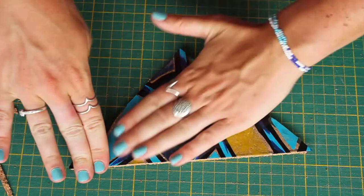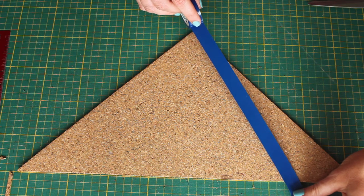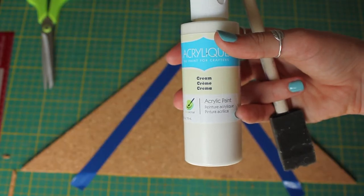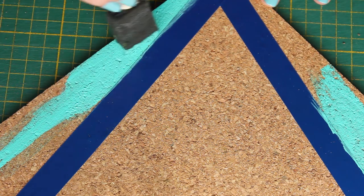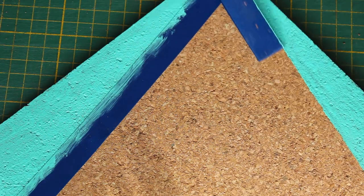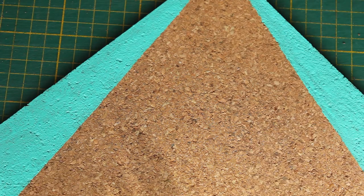What I loved about this is that it could actually double as a little dry-erase board. I tested it out — this is a really funky pattern so it would be hard to read any notes you make, but if you had a plain color it would work perfectly. Another way you can decorate your cork is by taping it off and painting it with some acrylic paint. I did a couple of different designs on several of my other triangles using some blue and white acrylic paint. When you're all done, just make sure you peel off the tape before the paint dries. Then all you have to do is stick these onto the wall — I used some sticky foam and it worked great.